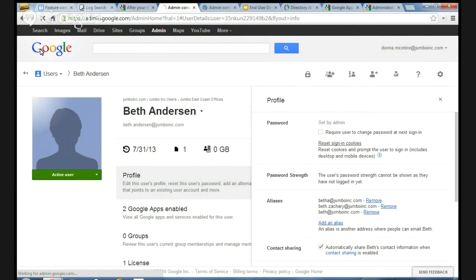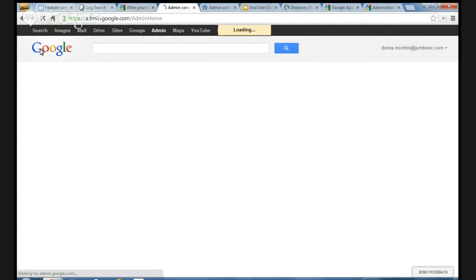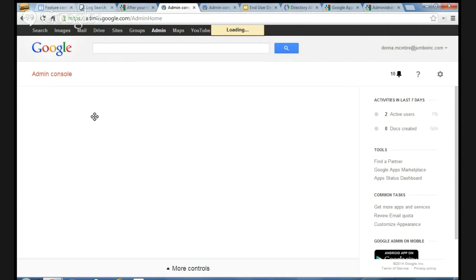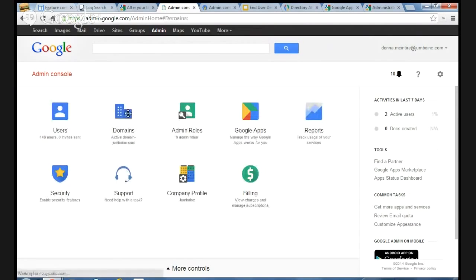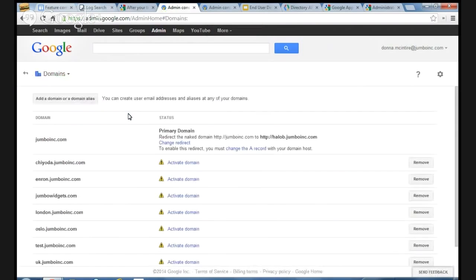Back on the main screen, I now want to show you the domains menu. So as I mentioned, in Postini, your domains would have been scattered throughout your organizational hierarchy. We put them all in one spot in the Google Apps control panel. When you're starting your transition, you're going to be asked to select which domain name you're going to use. If you have more than one, please pick the one that truly is the primary domain for your organization.